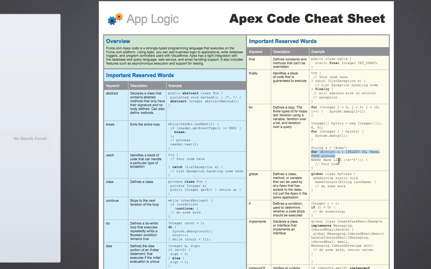What is this for loop where name like s plus percentage mark? It means it's going to get all the accounts starting with s. If there are 20 account records starting with s, like Sonoma, Sonia, or Sony, some type of names, it will print all the names. The for loop will be executed 20 times. However many account names start with s, that number of times it will be executed.